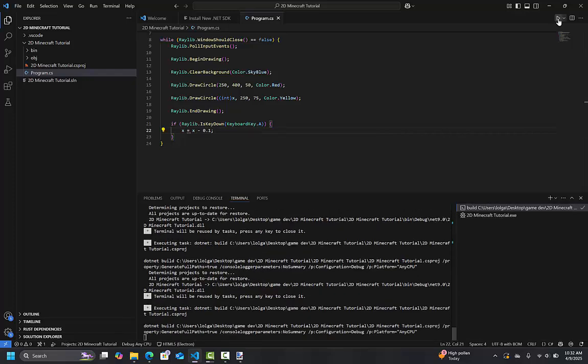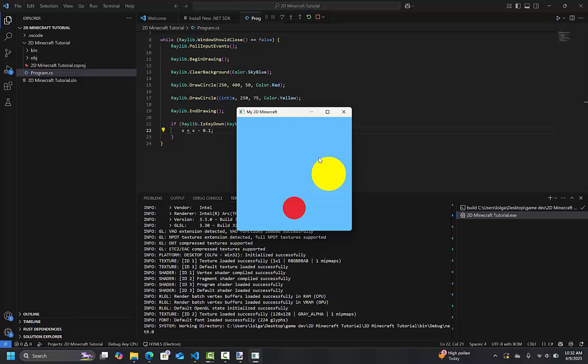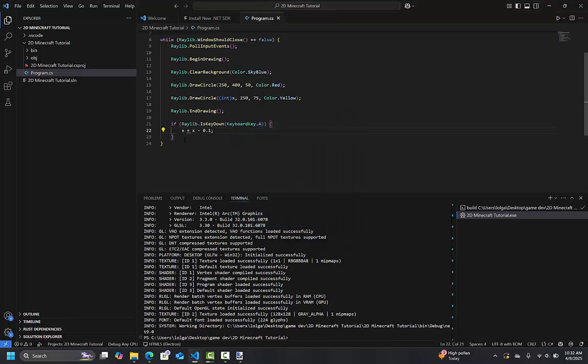But now, if we press the play button, it's not moving. But if I press the A key, it starts moving to the left. Alright, now what if we want to make the yellow circle move to the right? Well, then we'll do another one.